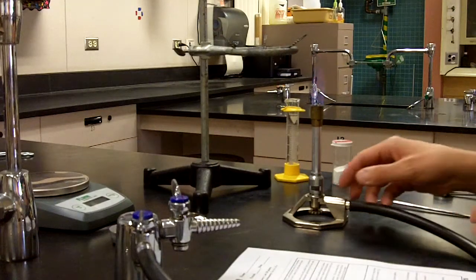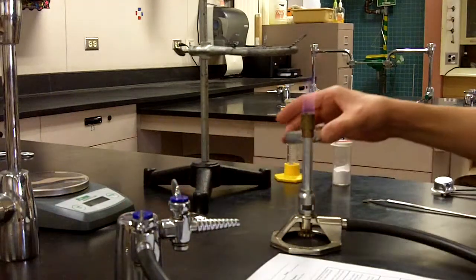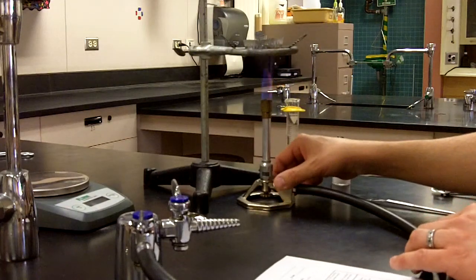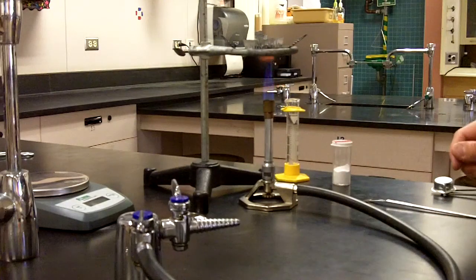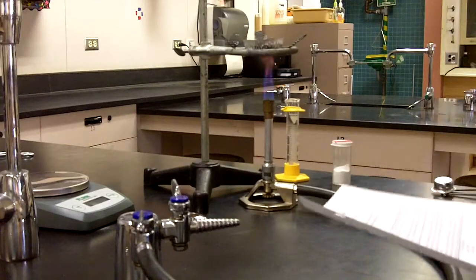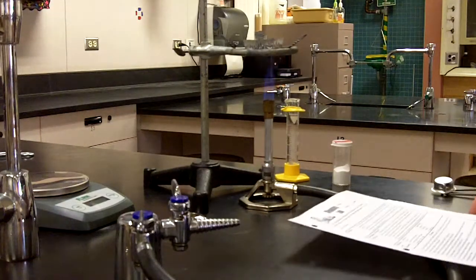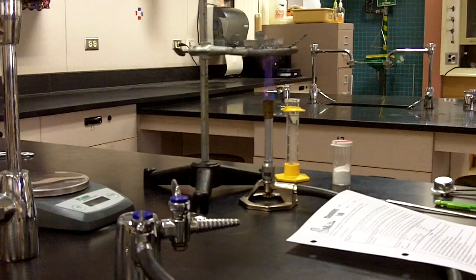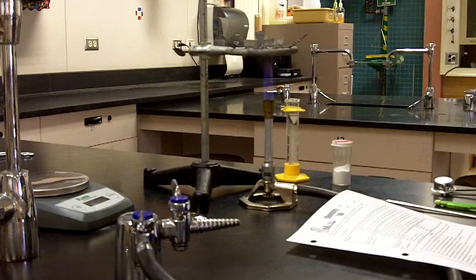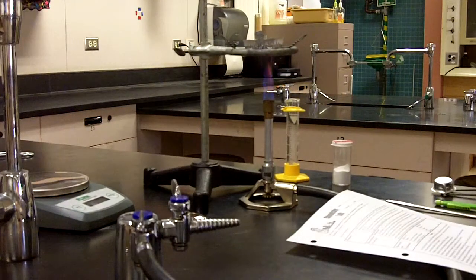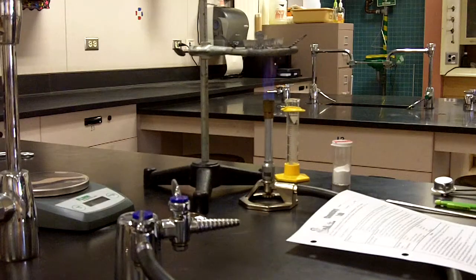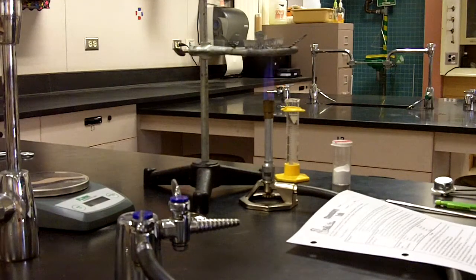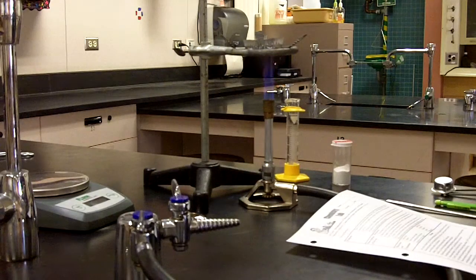So that Bunsen burner flame looks pretty good. The flame is about at this height which is about matching the height of the ring of the ring stand, four or so inches. I'm going to take the evaporating dish and its contents, place them on the pipe stem triangle, and put the Bunsen burner underneath. The Bunsen burner is going to proceed to heat the mixture in the evaporating dish until such time that all of the liquid is driven off. Heat the evaporating dish with the small flame until all of the liquid is evaporated. Remove the flame when only dry solid remains. We're going to allow the dish to cool. Then we're going to record the new mass of the aluminum evaporating dish and the solid product that remains.